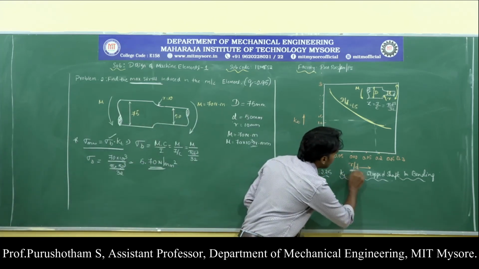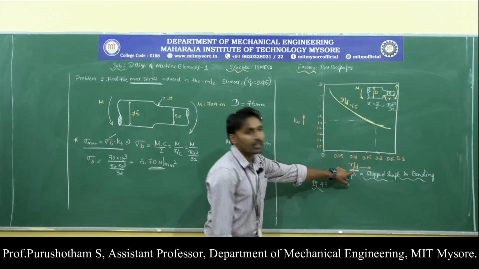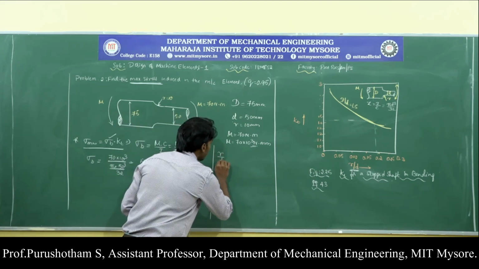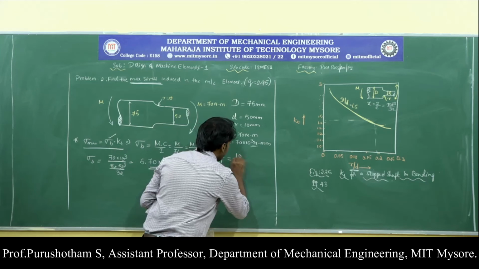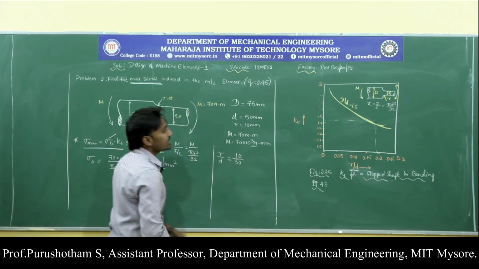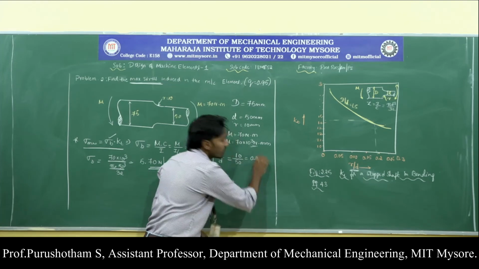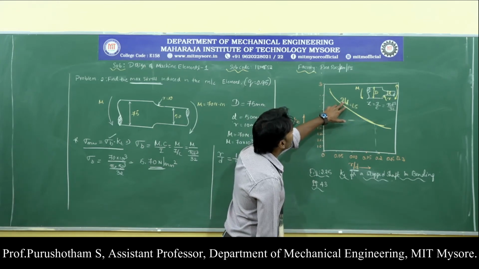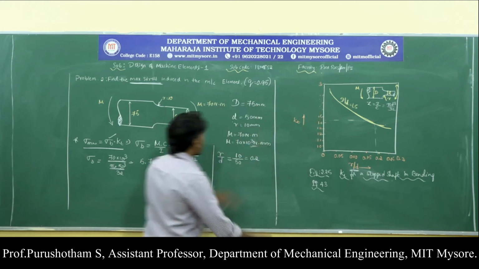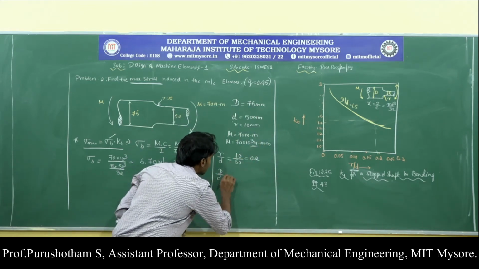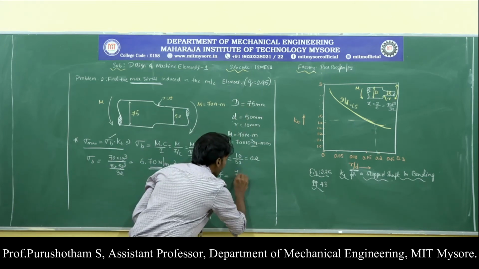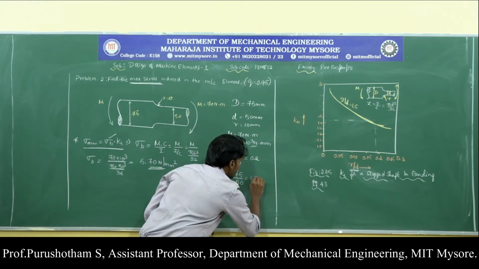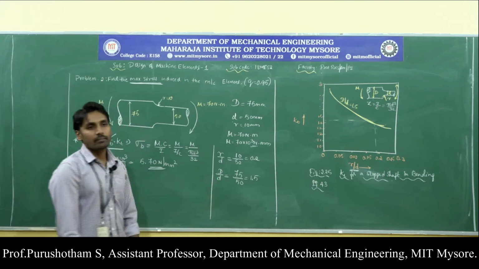Here you can see in the x-axis, in the abscissa, small r by d ratio. So first I am going to take the r by d ratio. In this problem r is 10, small d is 50. If you solve this, then you will get 0.2. Then in the figure, there are many curves given by the ratio of capital D by small d. So here also I am going to take the ratio of capital D by small d, that is capital D is 75 mm, small d is 50 mm. If you solve this, then you will get 1.5, which is the ratio of capital D by small d.